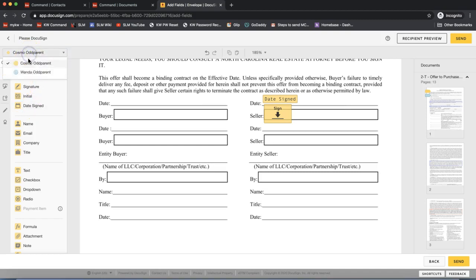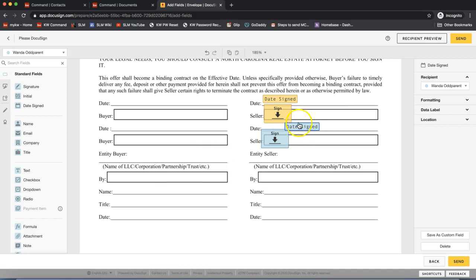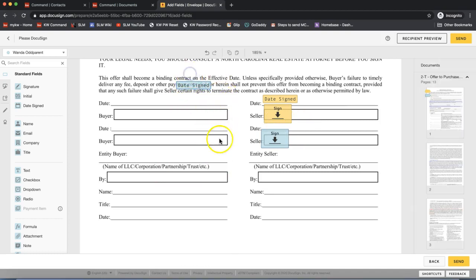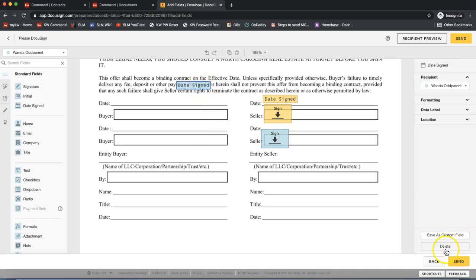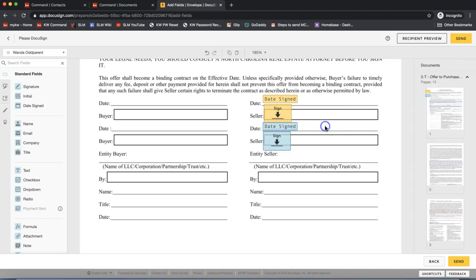And again, right now I need to switch over to my other client. So now these fields are blue, so I can add those fields as well. Right, so I'm always just clicking on the field on the left and dropping it in. Okay. And if you accidentally add a field somewhere crazy, like right there, no worries. You can always click on the field to delete it on the right-hand side, or even move it by clicking on the center of the text box to move that around. So either one will work as you're playing with laying these down.